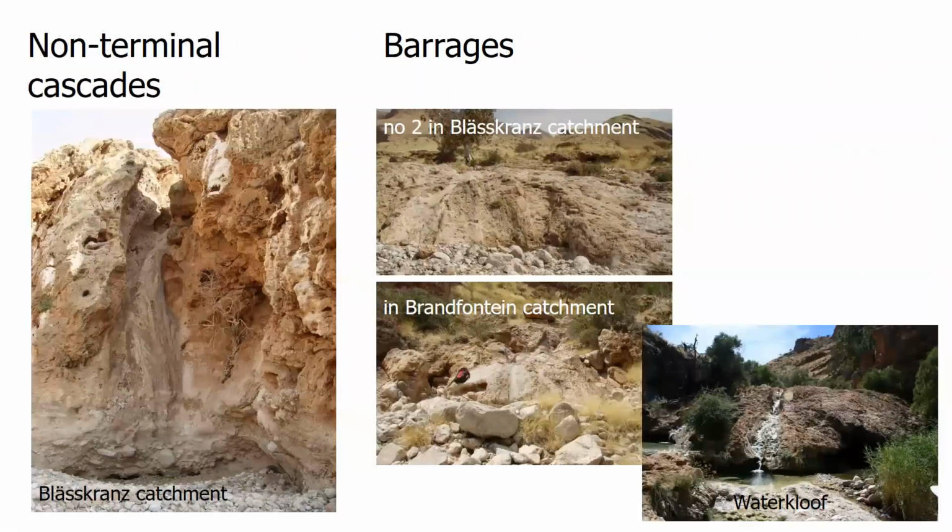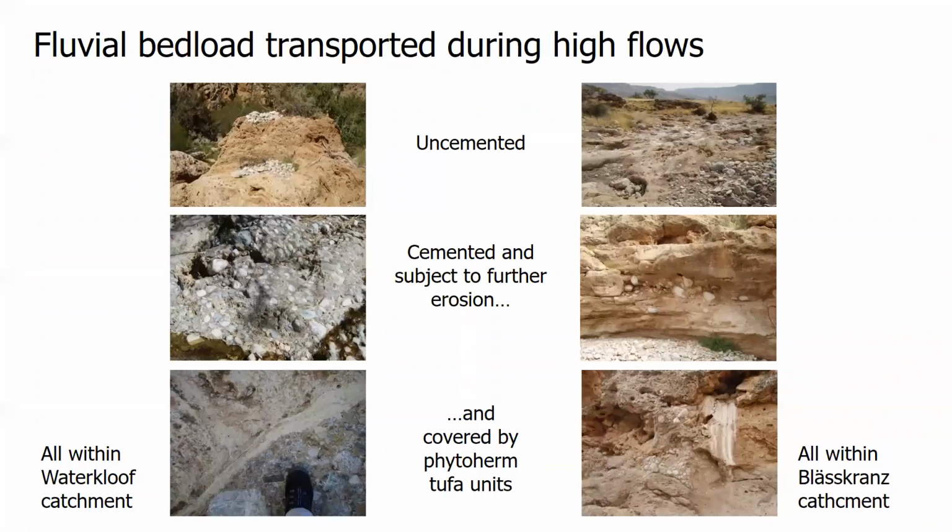As you walk up into these valleys, then you find other regions where there's breaks of slope, where you get smaller cascades of a few metres high. Lots of barrages of tufa that span the width of the fluvial channel, associated with quite a lot of bedload, as you can see. And perhaps this is a hybrid somewhere between a cascade and a barrage in the Waterkloof. There is a lot of fluvial bedload, I don't think unexpected in these semi-arid systems. You see it uncemented at the surface at the top. You see it cemented in tufa, a matrix-supported tufa facies, which has been eroded, sometimes right down flat.